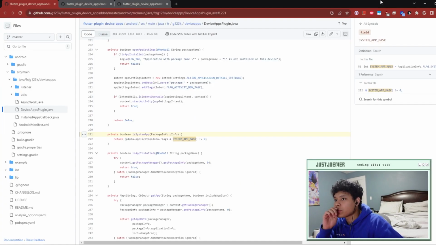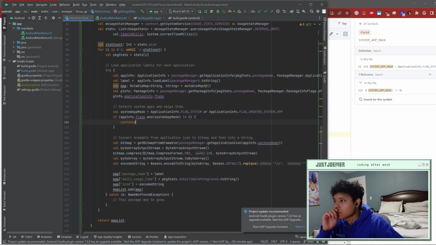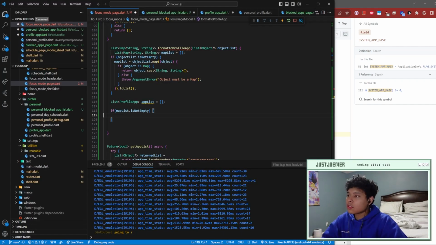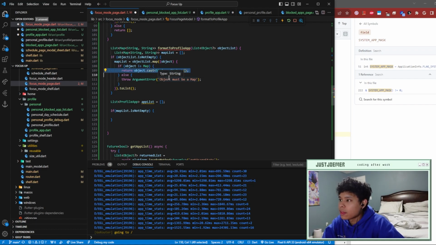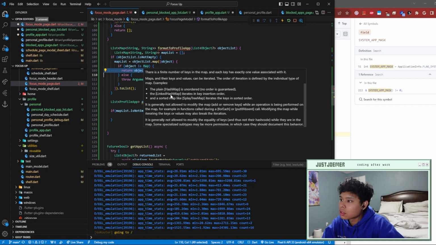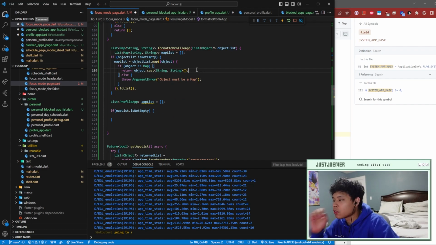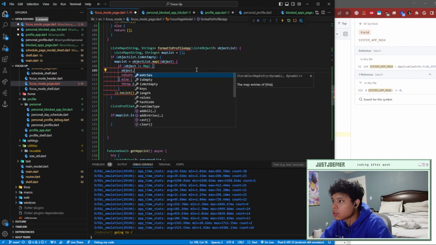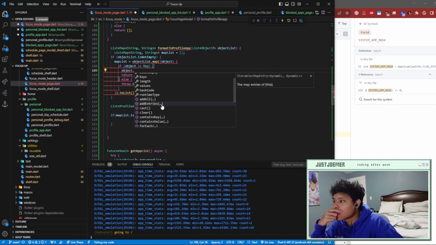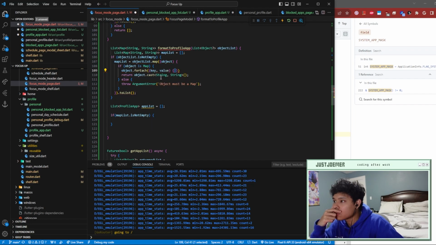How do you iterate through a map? This is already iterating through a map over here. So if it's a map, instead of doing cache string, can't we just do key value pairs? How do we do this? So if it's map object dot, you do for each.